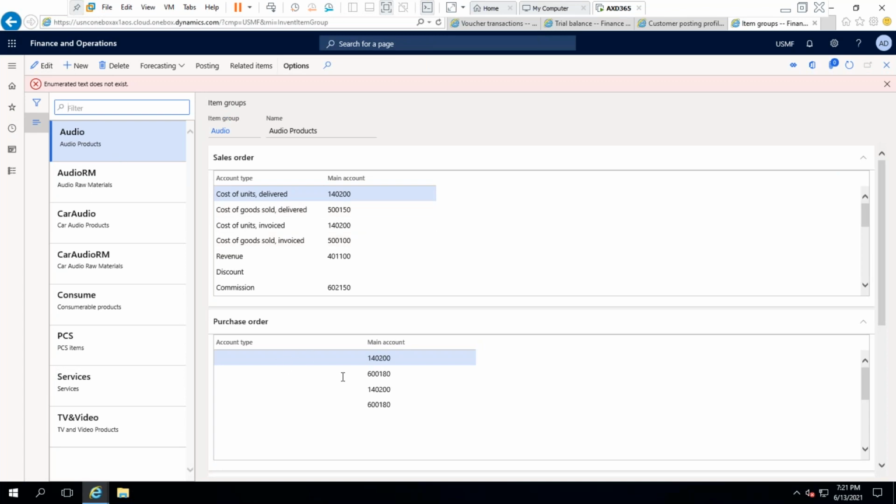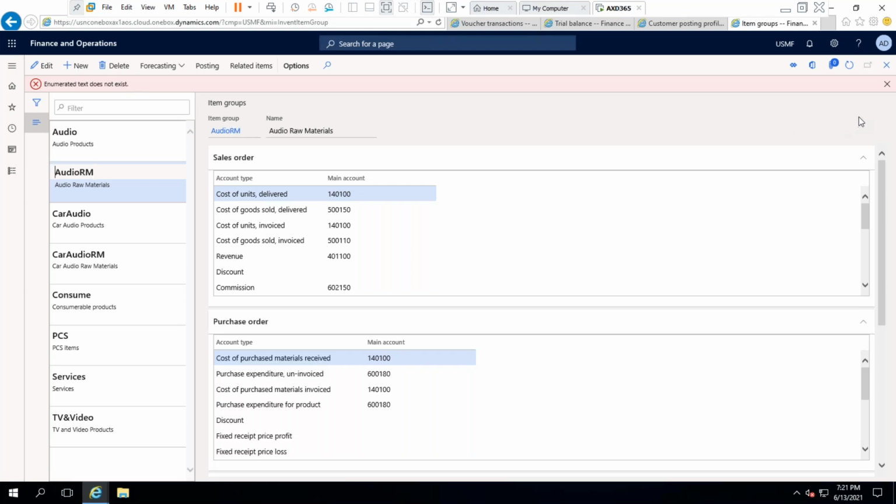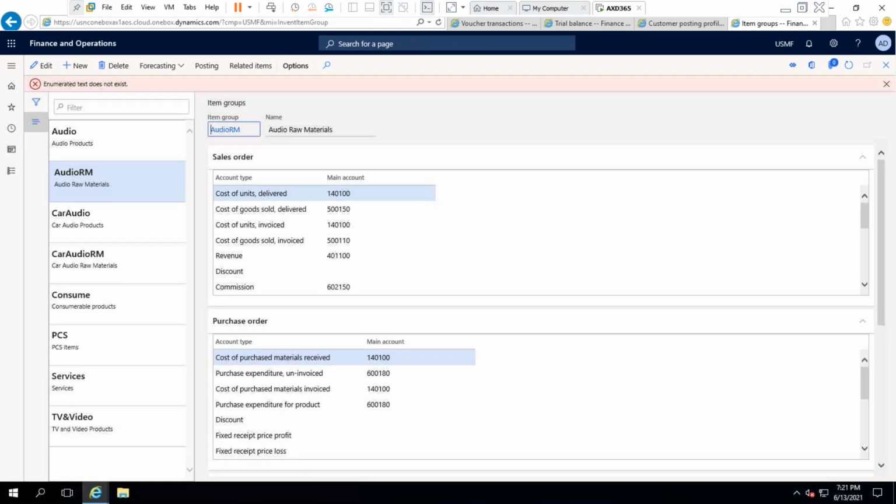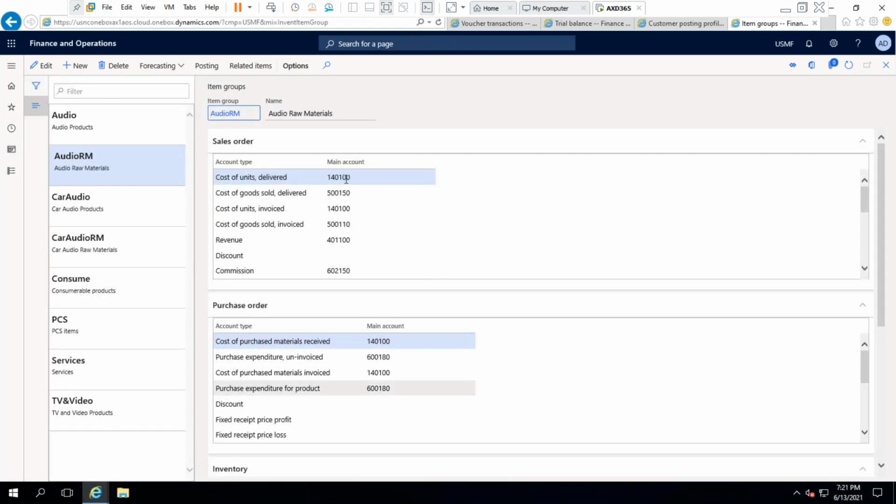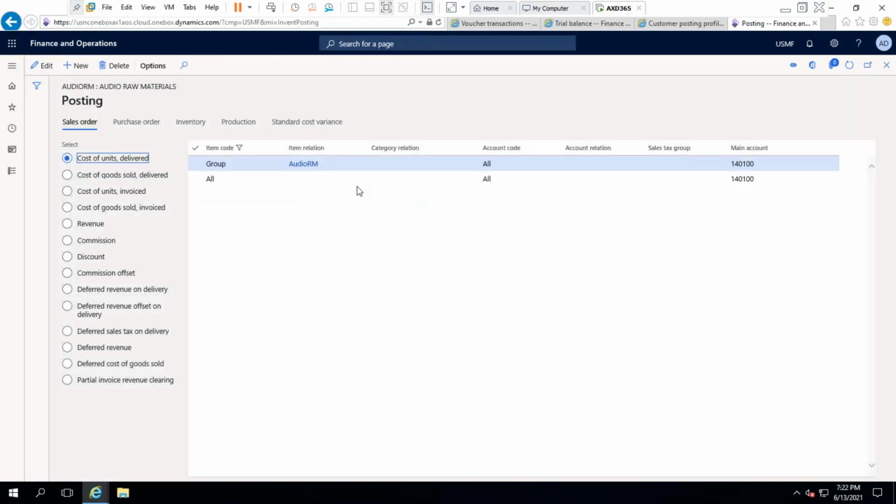You can find this like this. Otherwise, there is a technical bug, it is showing like this, the groupings, ledger accounts. Otherwise, if you click on postings, it will be shown here. The way of representation is different from there to here, that's it.